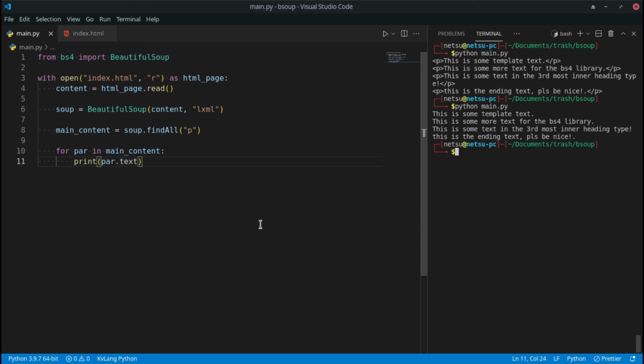Basically what we did is we read the content from an HTML file, then we soupified it with Beautiful Soup here into an LXML format, basically HTML, because here it's just text, but when we do this, it's HTML. Then we basically got the main content by saying soup.find or with find all, where find will just find the first one and find all will find all of them. And then we looped through the find all right here, and we printed out the text, so that will print out without the p tags of that specific element.